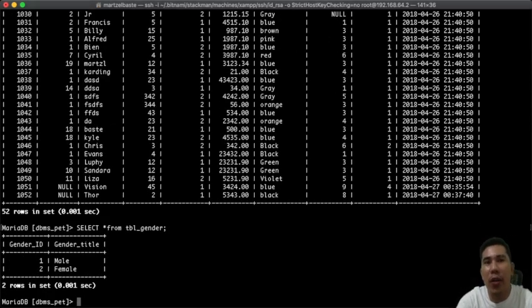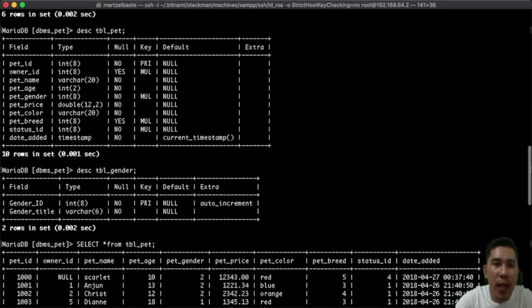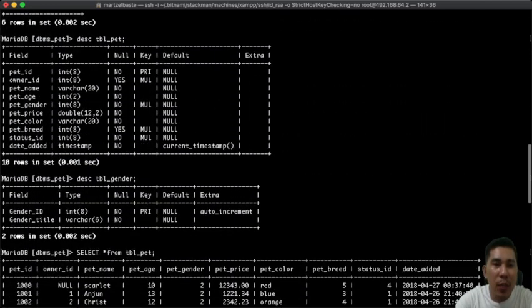Okay, so this time we're going to do a join. We are going to join pet and gender. To do that, let's display the ID of the pet, the pet name, and then let's say the pet age. Now let's look into our table. In our TBL pet you have pet gender as the foreign key, and gender ID is the primary key of the TBL gender.